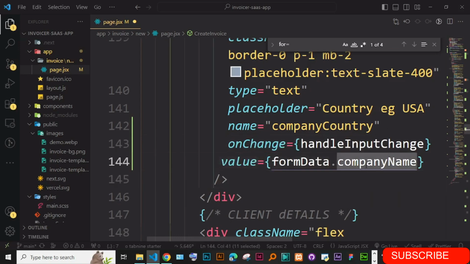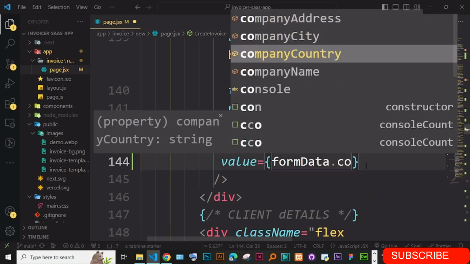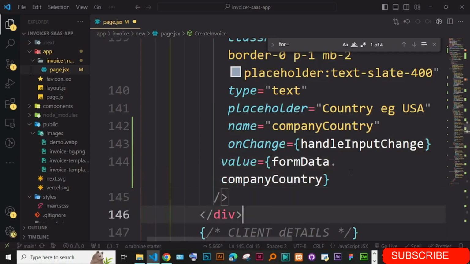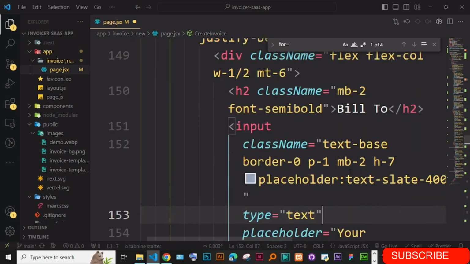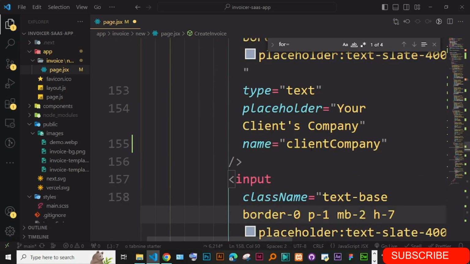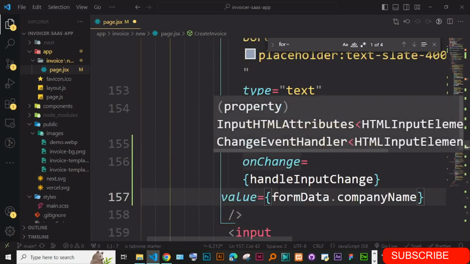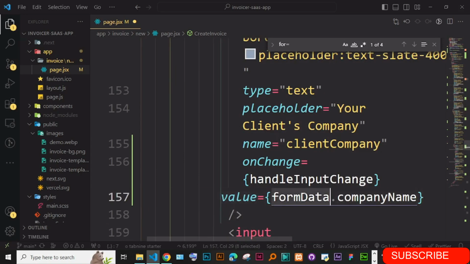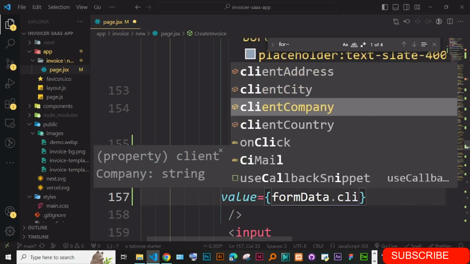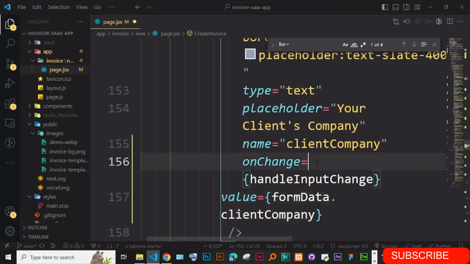So you can just see company country, just like that. Take your time and add this to be perfect. So this is client company, just add these two on change. So this is the client, so client company. Make sure that this name and the value here are matching.